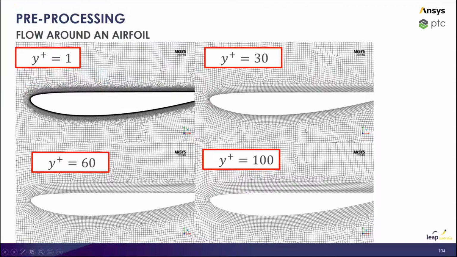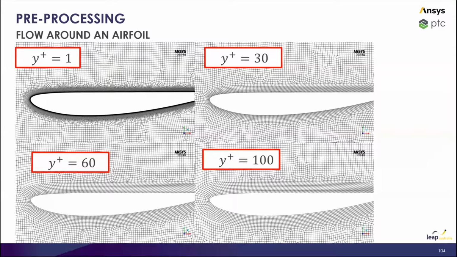Now here Hashan has created some test cases to go through what it looks like when we're resolving the boundary layer properly. When we're resolving the viscous sublayer, we're looking at a Y plus of 1 and a bunch of layers coming out. Obviously with a Y plus of 30, we're going to be using far fewer elements. So that's important if we're doing FSAE.